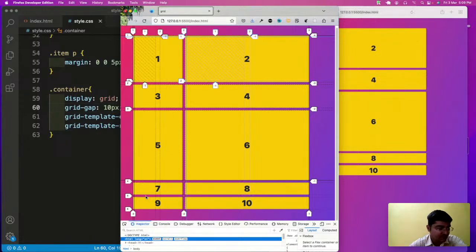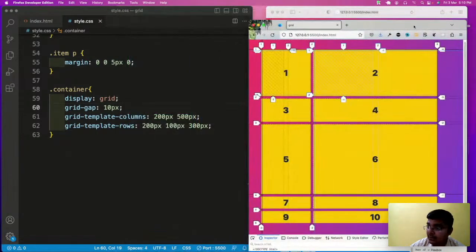Now, in this explicit and implicit track, the explicit tracks are the tracks created by the dash lines, because we have created grid template rows and grid template columns.